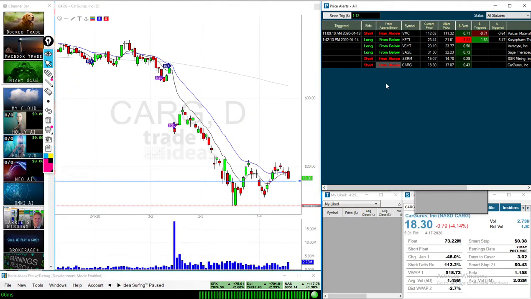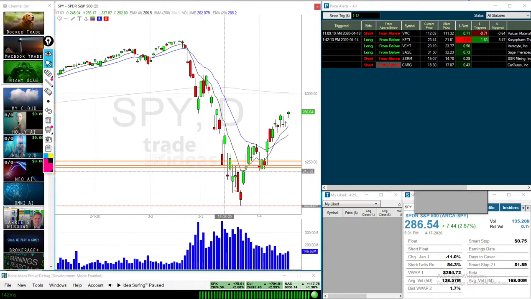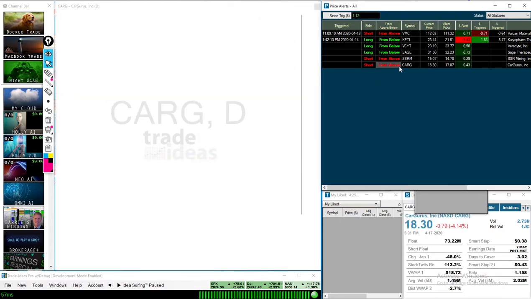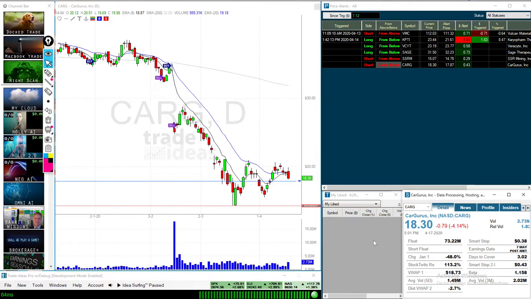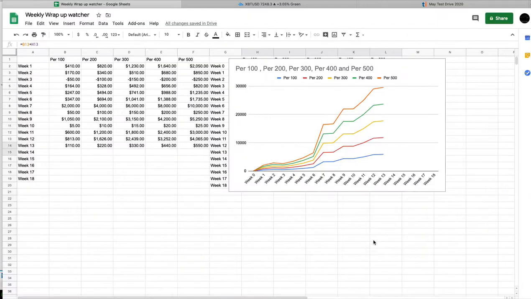And CARG, basically just looking at this as we had a low, and then we had a lower high here and a lower high here. So I think this could roll over relatively weak to the market is basically the play that I'm looking at for a lot of these. If we take a look at the SPY, we can see it had this pretty big bounce, and then CARG here didn't really participate. So if the market rolls over, I think this one may roll over even more than expected. So that's what we're watching for stocks this week.